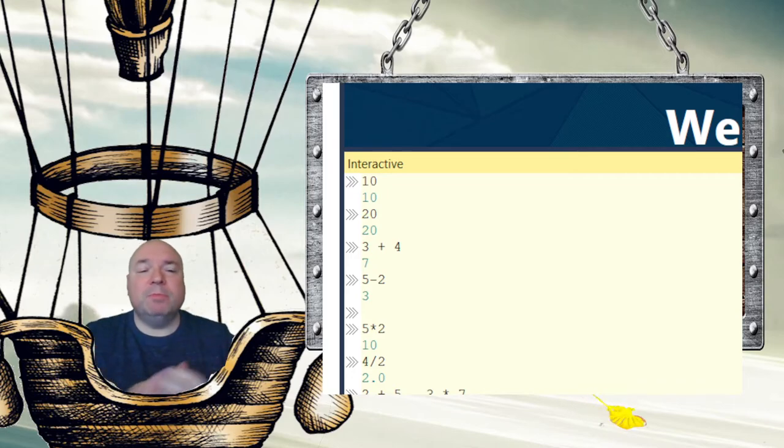So it follows PEMDAS. Please excuse my dear Aunt Sally. And if you remember PEMDAS, the P stands for parentheses, the E stands for exponents, the M and D stand for multiplication and division in the order in which they come, left to right, and then the addition and subtraction, the A and S, those are, again, in the order in which they come as we read it from left to right.